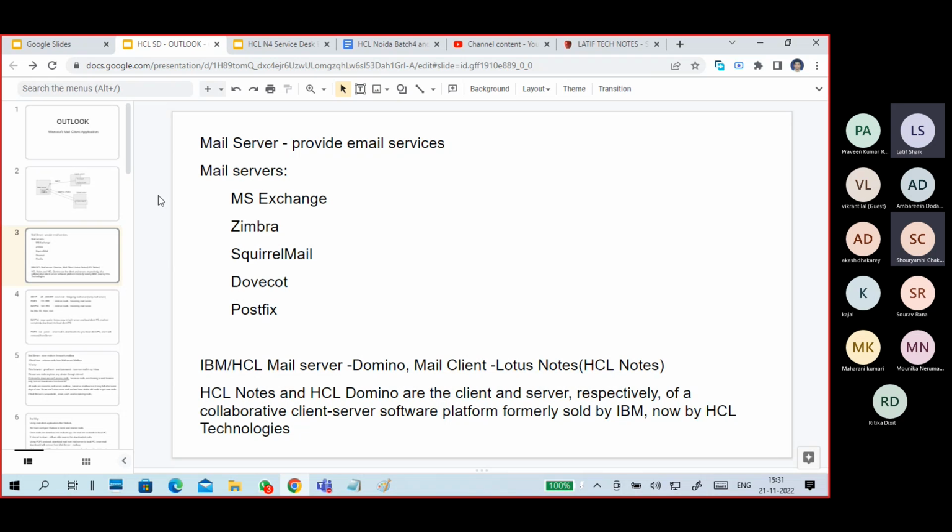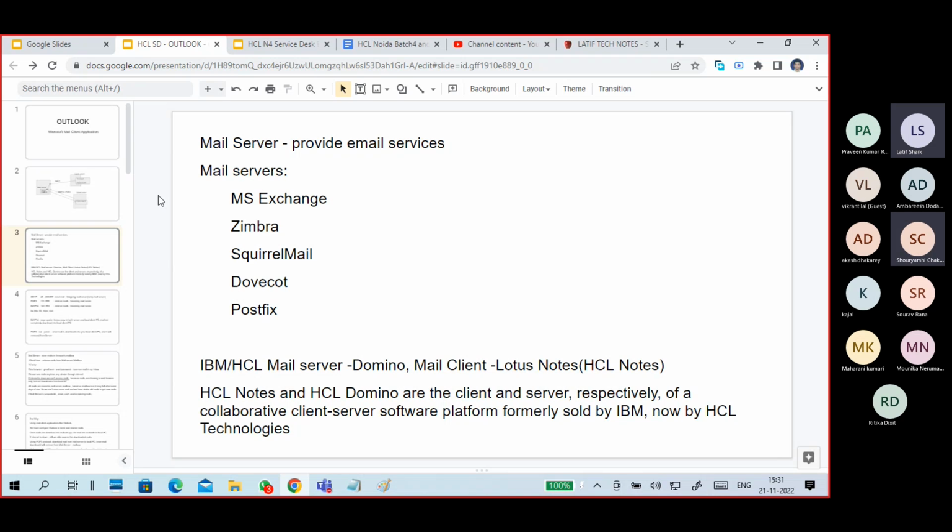You have a server and you install a Microsoft Exchange application, then it automatically becomes a mail server. If you have a Linux server, then you install a Zimbra application in it, and it becomes a mail server. The same goes with SquirrelMail and other mail packages or applications. Okay, so this is a mail server.